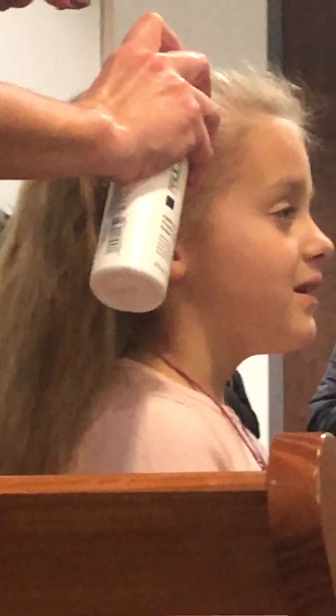Want that nice and tight. Now, I would take gel, and I don't even know if I brought any, but this all has to be very smooth, like the pin-up look, just like for class. So do you care if I spray something on her hair? I won't do a lot. We're taking a shower tonight. Okay, okay.